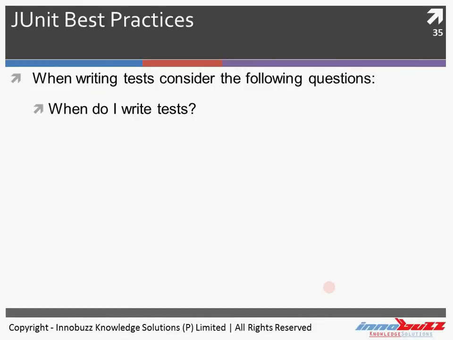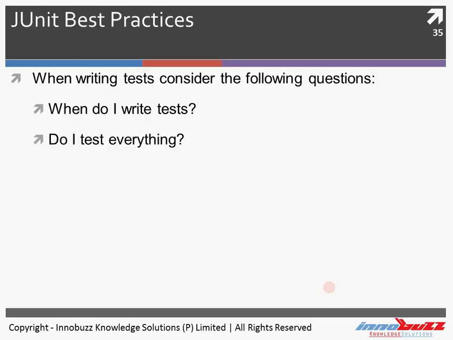What are those? When do I write tests? So when should you start writing tests? It's earlier course material which we saw in the slide. It very clearly said the JUnit idea is to start testing before coding. So it means you start writing your test cases before starting to implement your code for the business requirements. You should know before, and when you start writing the test, you clear all the steps and then start programming. You will find the programmer gets better quality by developing his code.